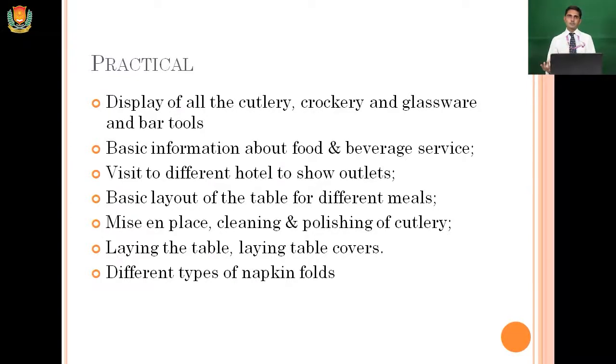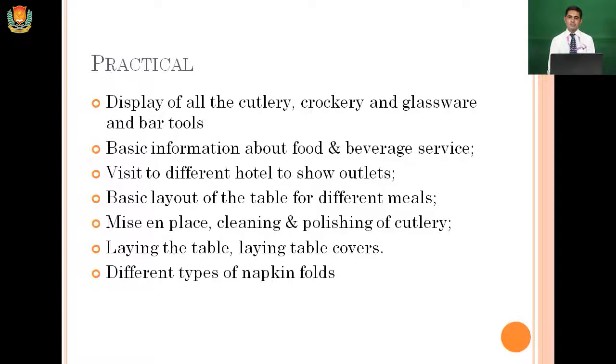This is the food and beverage service department. Now it is operating. A guest is already in the restaurant having a meal. So how they are going to serve, each and everything we are going to tell you. I'll show you the bar also. Everything, we will take a hotel show round also.